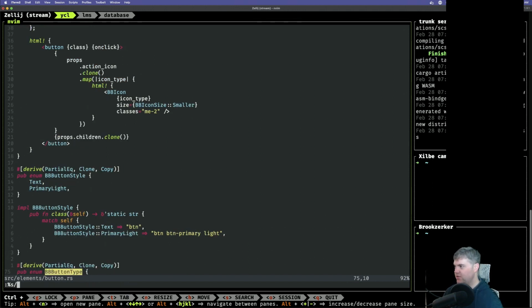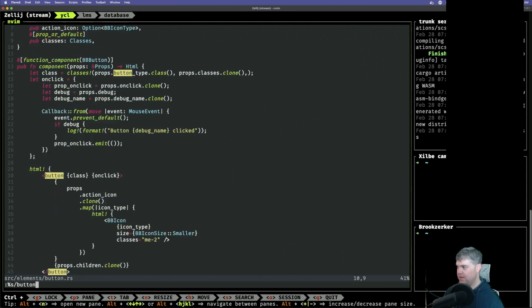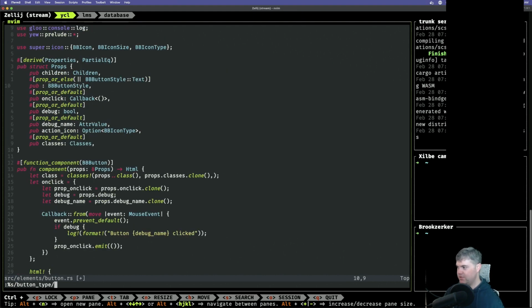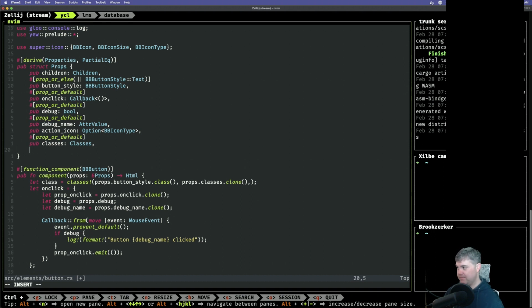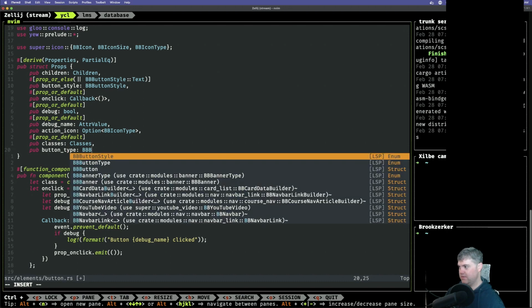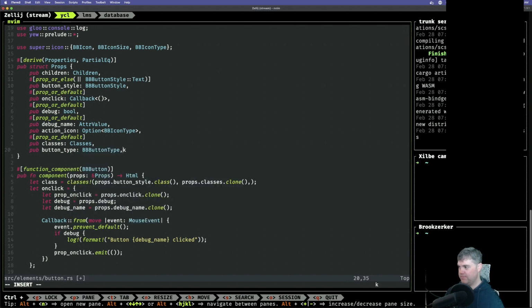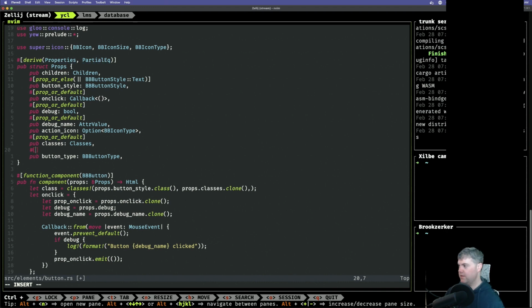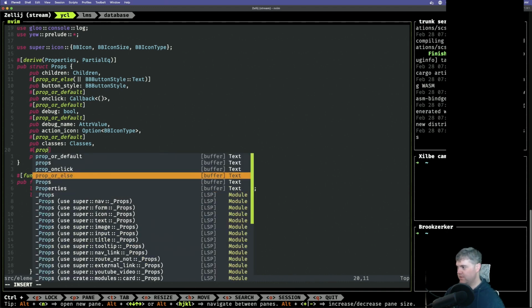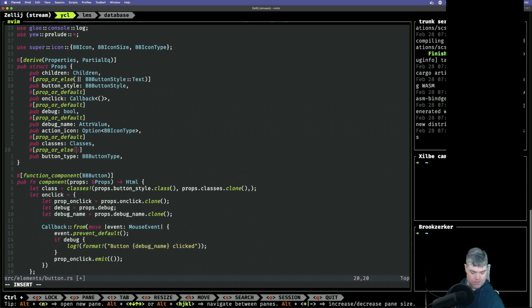So percent substitute. I want button type to be changed with button style. And then we want a pub button type prop or else BB button type.